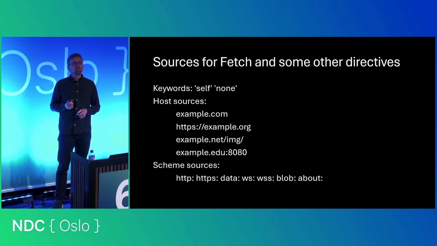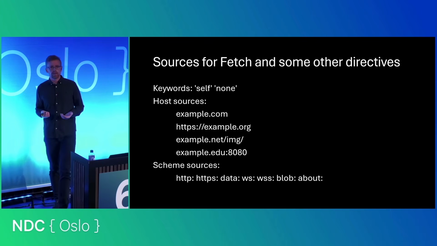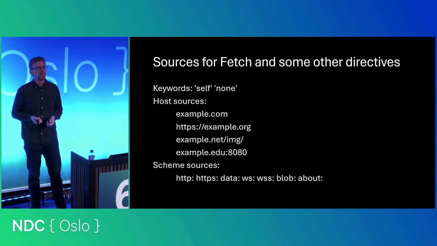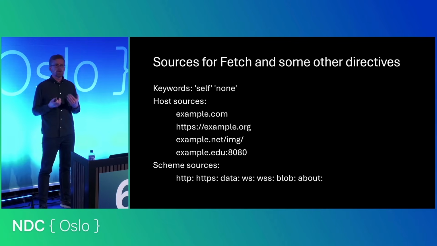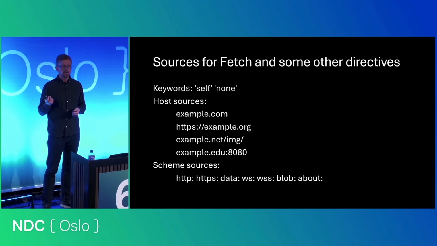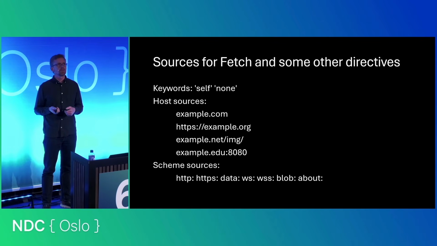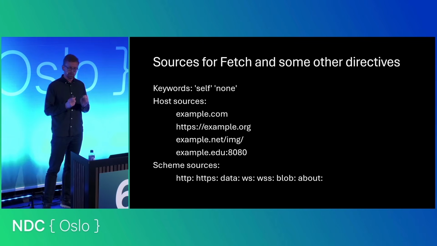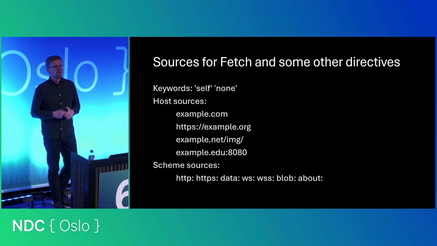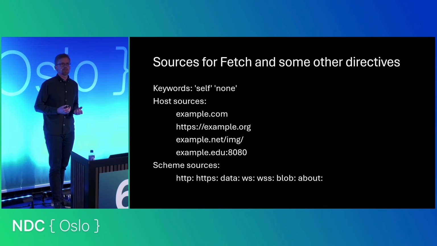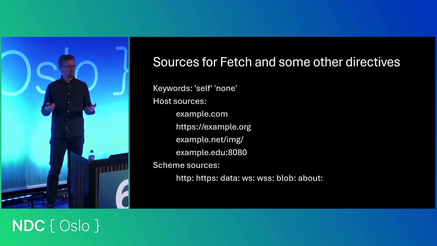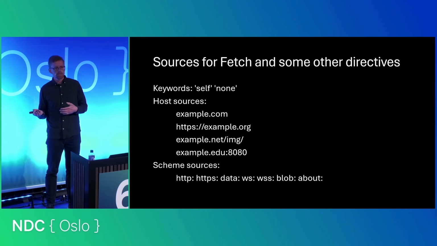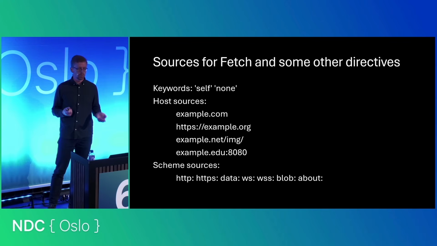And then we have none, which is just an explicit way of listing nothing. As you saw in the example with xyz.com, you can have a host. You can have just the host, you can have the scheme in the host, you can have a path included, you can have a port, or you can have all of them or some of them. But of course, the host needs to be there. You can also have the more broad scheme source. Could be very broad, and in some cases that could be insecure, in some other cases that's just what you want.